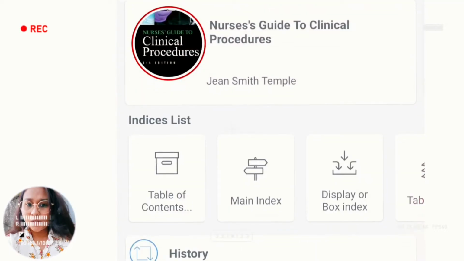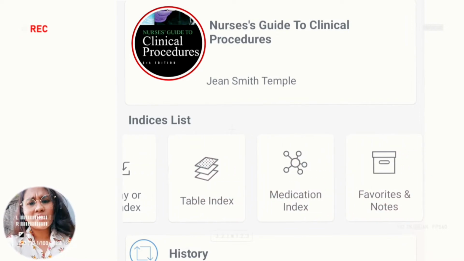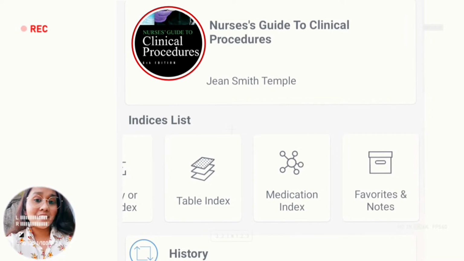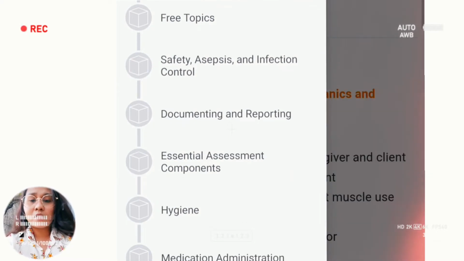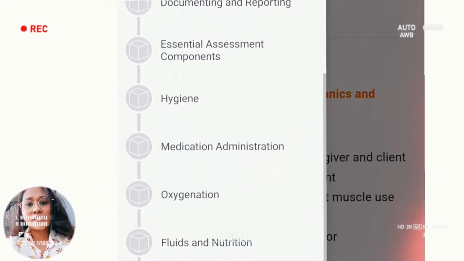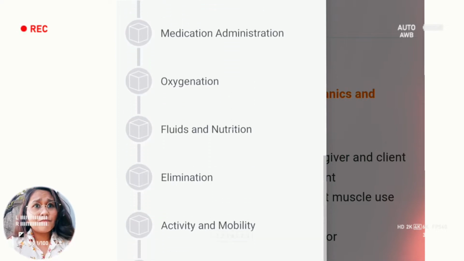Next up, we have this other amazing app that is really handy if you are working in the hospital, that is Nurses Guide to Clinical Procedures. I am well aware that every nurse has some difficulty performing some procedures, or mostly the students in their starting days. So this app is really going to be handy and useful, and it will be a great help for you to understand different types of procedures or assessments that you can do.